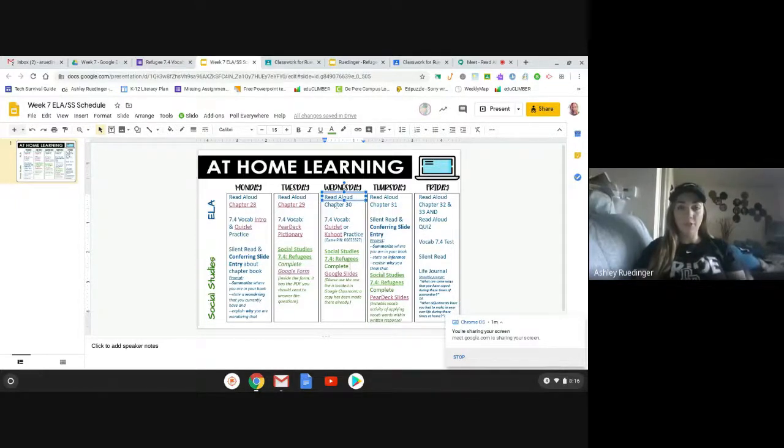It is 10 pages, so I'll keep this beginning part short. You are doing some sort of practice for your vocab. Yesterday, a lot of us struggled specifically with some of the words and were mixing some of them up. So I highly suggest, based off of what I was seeing with that Pear Deck activity of matching the picture to the word, that you take a look at that.